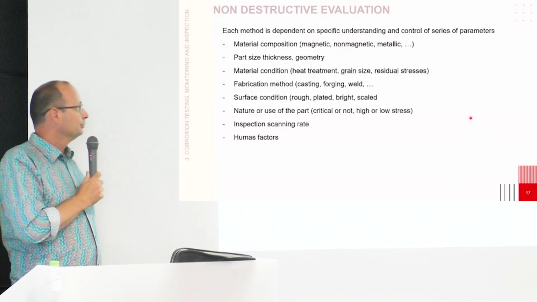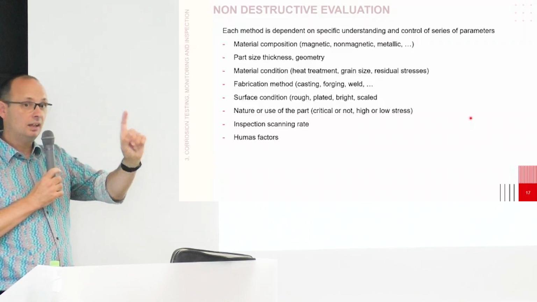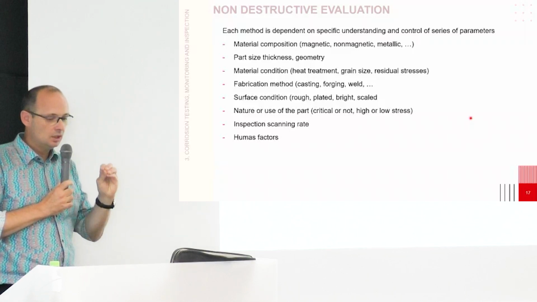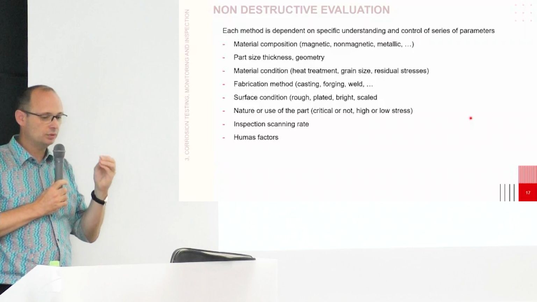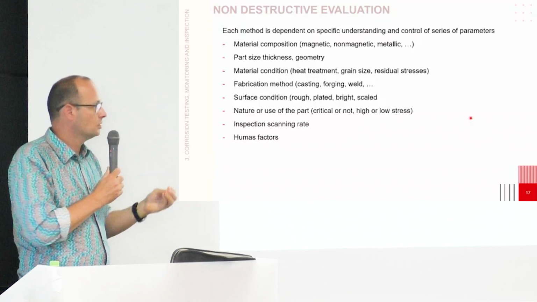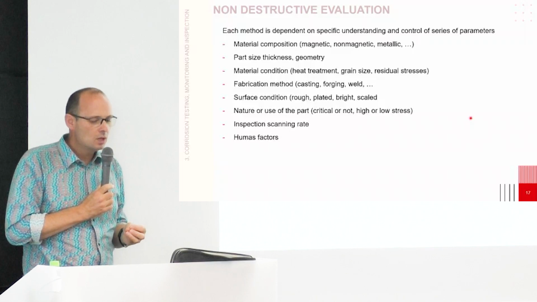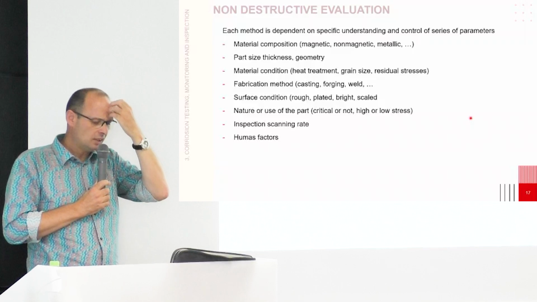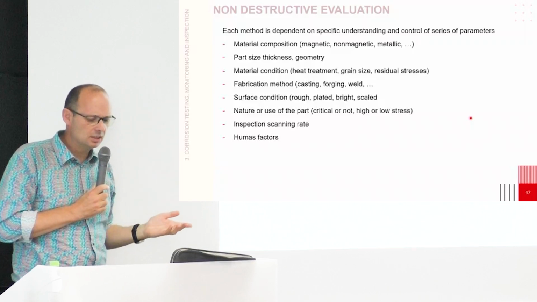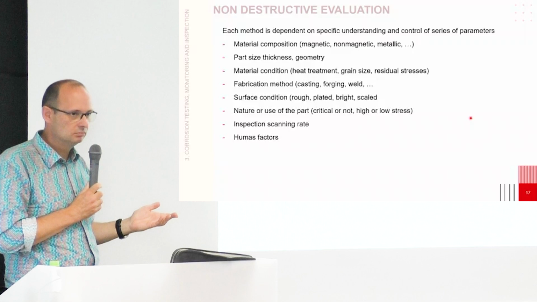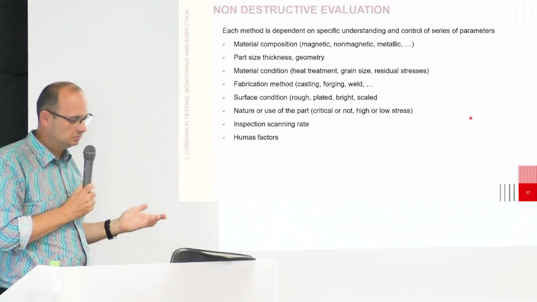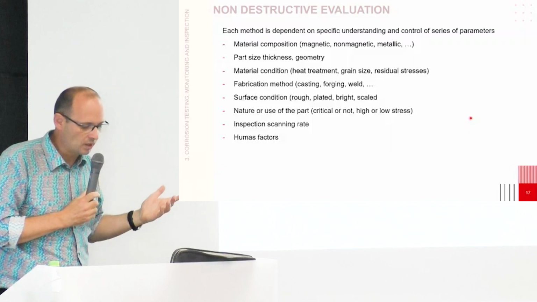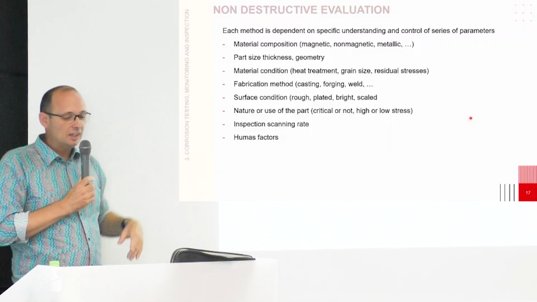So at the end, there is not one unique technique for inspection. Actually, when you think about a non-destructive evaluation process and a technique that should answer your question, you have to list at least these questions. Okay, what kind of material do I want to monitor? Is it magnetic, non-magnetic, metallic, insulating? What is the size of the material? Thickness, geometry?